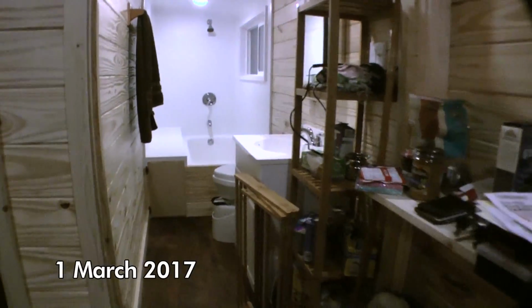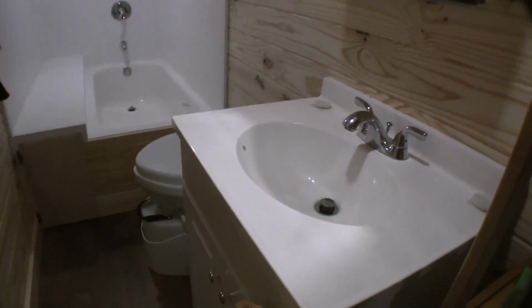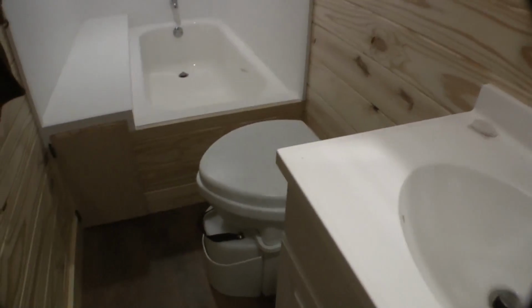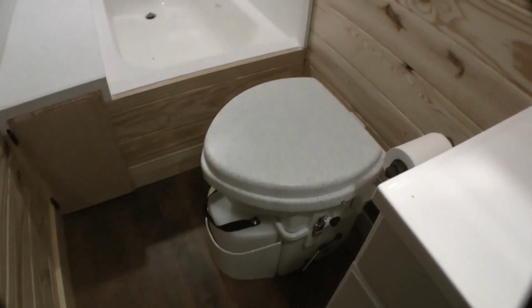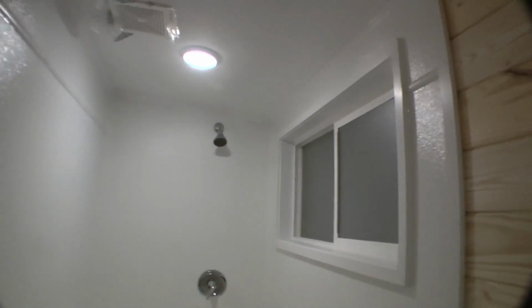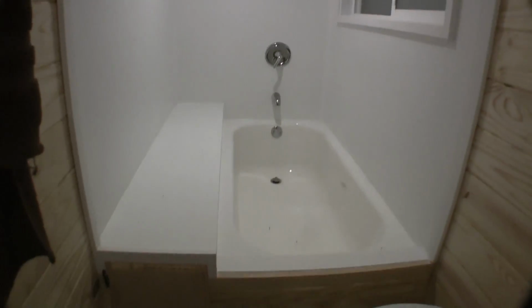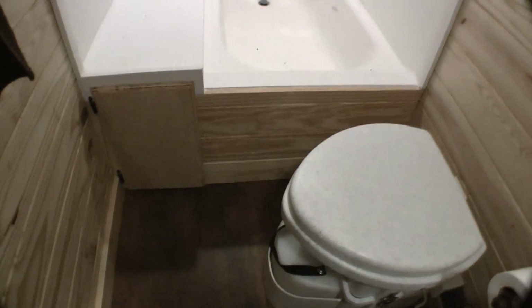One of the first things that I finished was the bathroom. For obvious reasons, the bathroom is probably the most important. I had to clear this out. I had a bunch of boxes and things in here, but I need to be able to get to the toilet. I need to be able to get to a shower, because the kitchen, okay, you would think that was really important too. Well, the kitchen is second most important because I can always go out to dinner, right? But using the bathroom is something that you need to do, you know how often you need to do it. So I had to get the bathroom prepared.